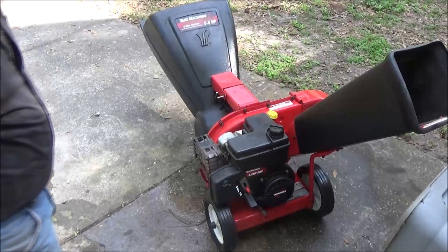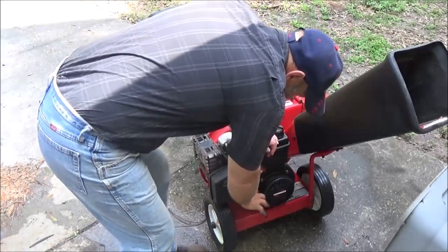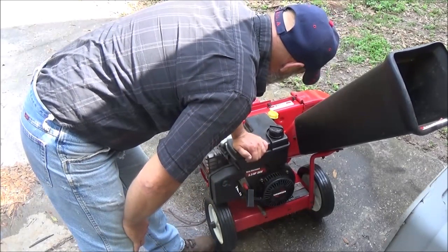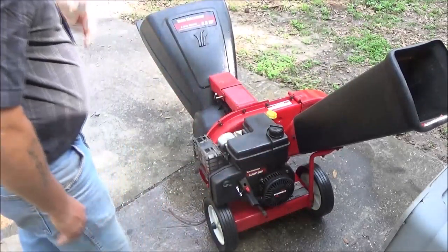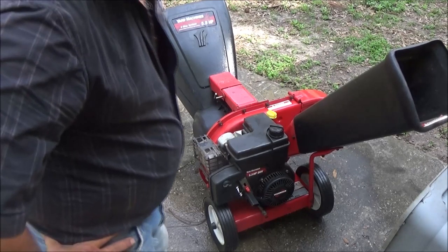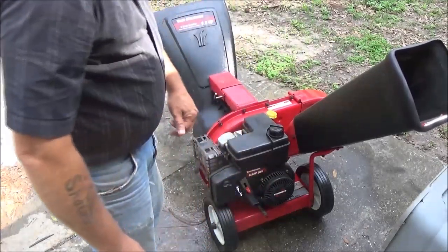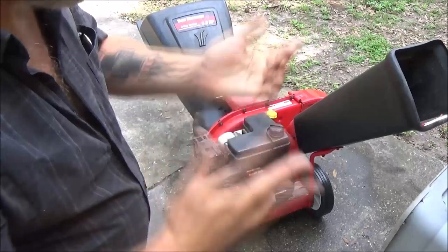Okay, I just hosed this off. Let's see if it'll fire up real quick. Hell yeah! Hell of a go-kart engine or a mini bike engine. It wasn't really a project, I just hosed it off, so let's find something else to do.